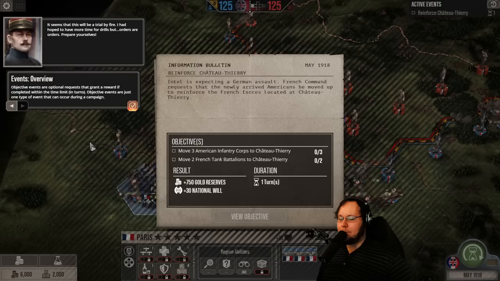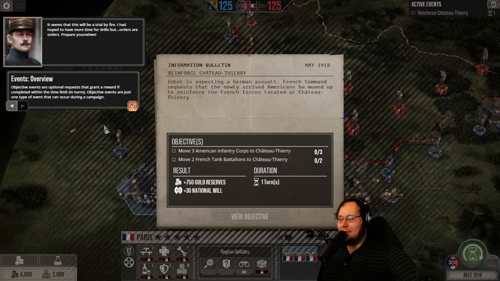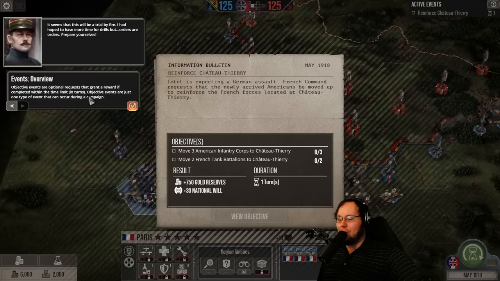Oh, there's more! It seems like this will be a trial by fire. Thank goodness, please fire at me. I had hoped to have more time for drills, but orders are orders, prepare yourself. Objective events are optional requests that grant a reward, that's me, if completed within a time limit in turns. Objective events are just one type of event that can occur during a campaign.